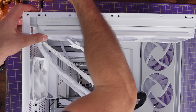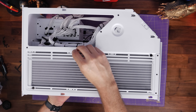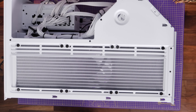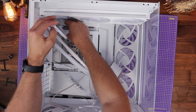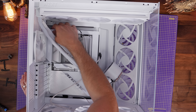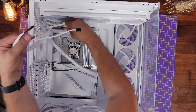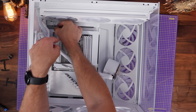To secure the radiator to the top of the case, use the small screws and washers included with the AIO cooler — line it up and screw those in so it's fully secured. There are a lot of them, so I'm skipping that process here. Then run the cables through to the rear — there are some holes at the top for this. Run the thin fan cable through first to hide it at the back, as it'll plug into the breakout cable. The breakout cable is more problematic because it's quite chunky, but you can push it through and try to hide the majority of it at the rear so it just looks a bit neater.